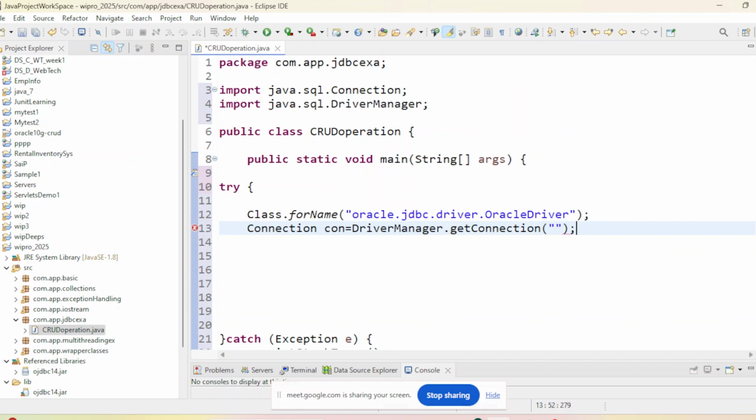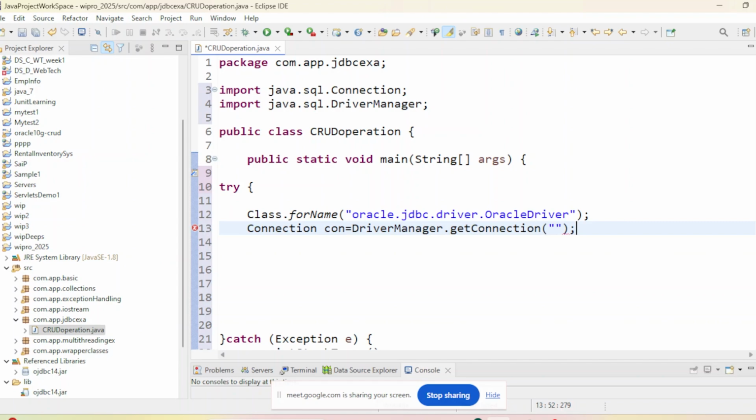Table name is emp9, with the employee id, employee name, employee salary. Insert into emp9 values, that thing you need to write here.